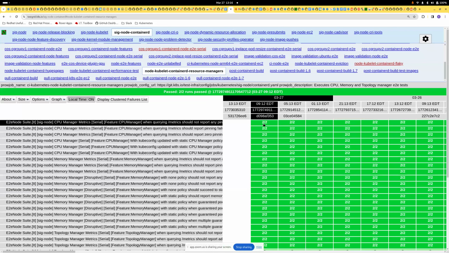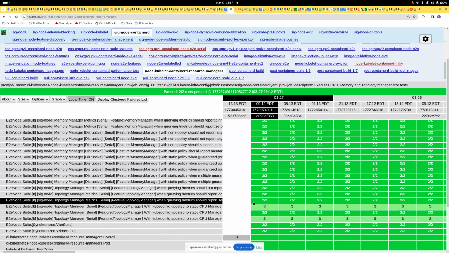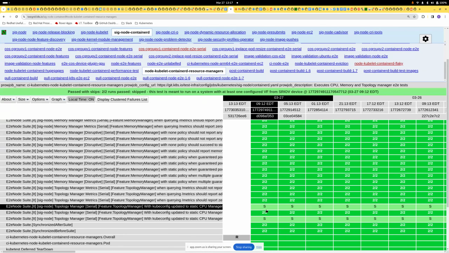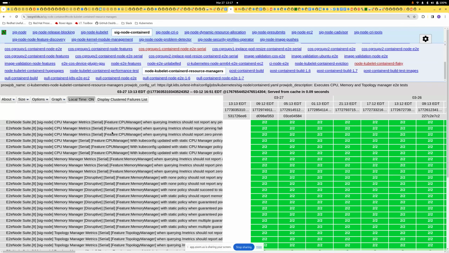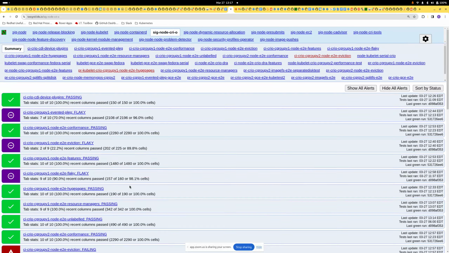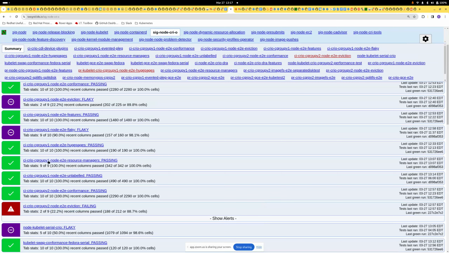And then I think we're actually running these with two different types of operating systems, if I remember what this 2 out of 2 means. But anyway, that was just something I was curious about. I did open up a PR to move them out of the serial and just left them here. But there is one point: we're actually not covering these with cryo. If we do that, we may want to have a resource manager on the cryo side, just to make sure that we're actually... Oh no, actually we do. I lied.